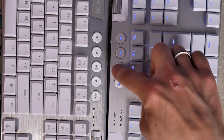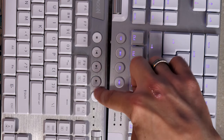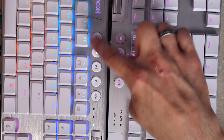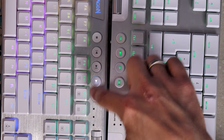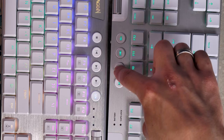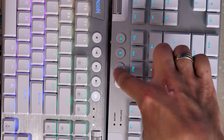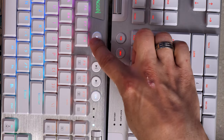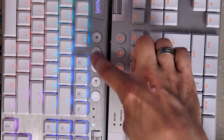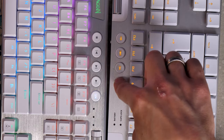Also, you'll notice other things too. They have the dedicated media playback buttons. Again, same sort of rubberized effect as on the G915. So Redragon's taken a lot of what are the nice features on the Logitech keyboard and basically copied them and thrown in some extra bits. So as I said earlier, for example, if you notice the mute button is lit up white at the moment, that means that you can also roll the volume wheel and adjust the brightness. So the volume wheel on the Redragon keyboard is actually multifunctional in that it'll adjust both the volume and the brightness, and you can roll it up and down like that. So it's interesting the way they've set it up. They've packed in a lot more for a lot less money, which is intriguing and very surprising.